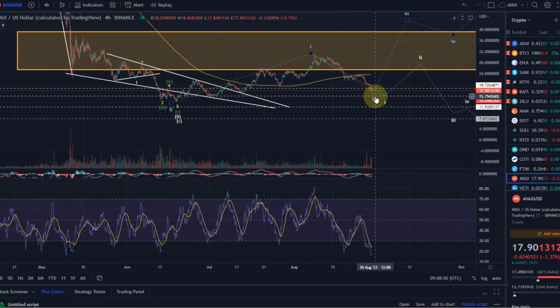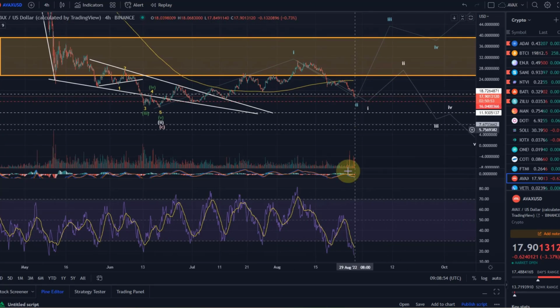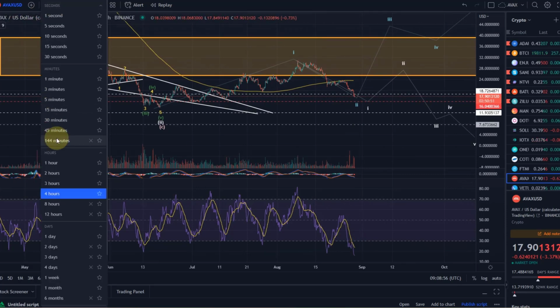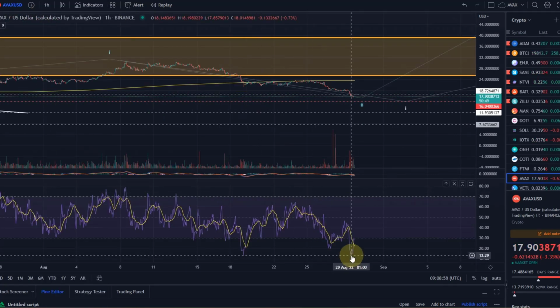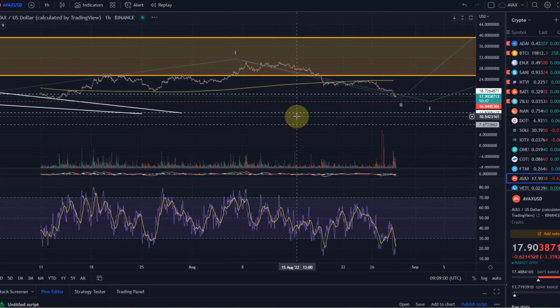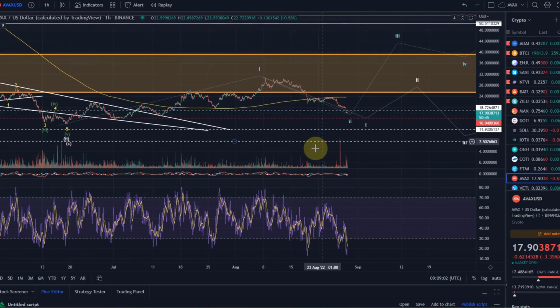On other coins, you can currently see a bullish divergence in this move down. In this current correction, you can see a bullish divergence. We can't see that on the AVAX chart. No, there is no bullish divergence, not on the 4-hour. I don't know if there is one on the 1 hour, I would doubt it. No, there isn't one. So not much hope in the bullish scenario here.